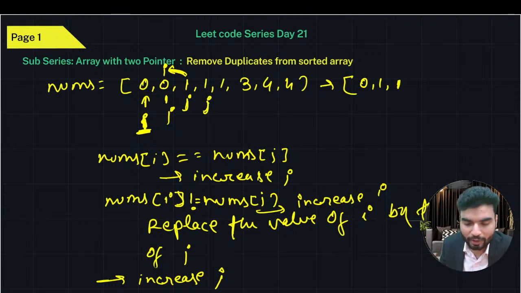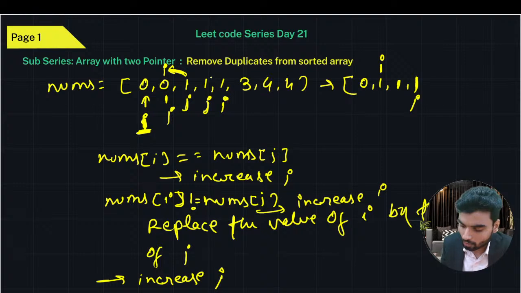Again you will see the value at I index and j index. You see they are the similar values, right? They are similar because now at this I you have 1, and on the upcoming j, j is here, at this 1. Again they are similar. So if they are similar, you need to increase j. So j will come here.